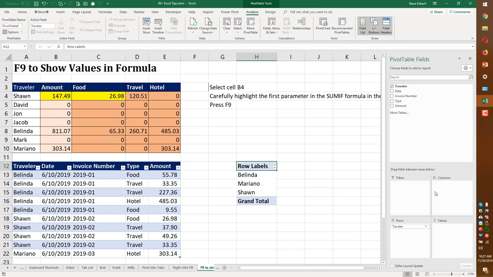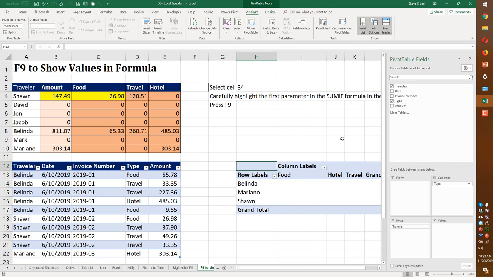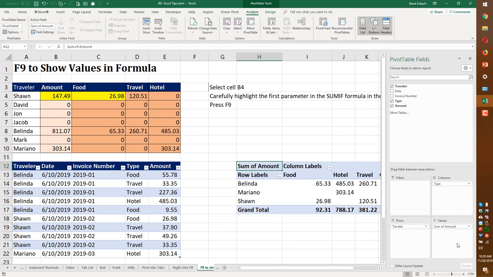That's one of the differences. But to get the breakout by expense type, I just bring the type column over here, and then I add up the amount in the summary values, and boom, there it is.